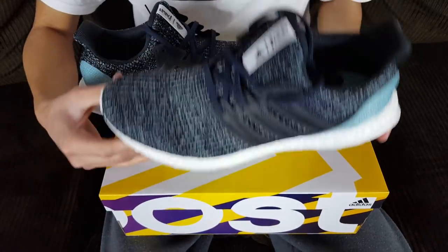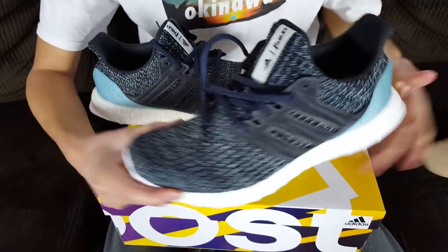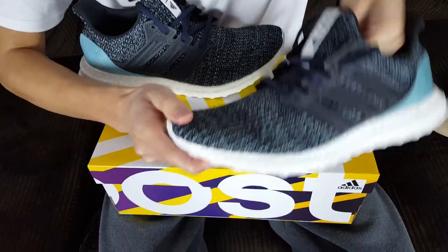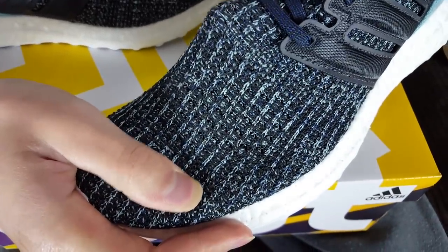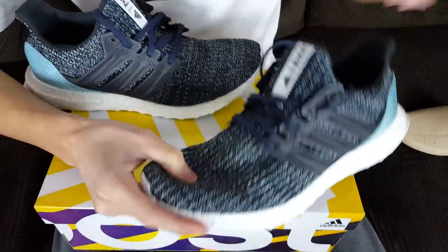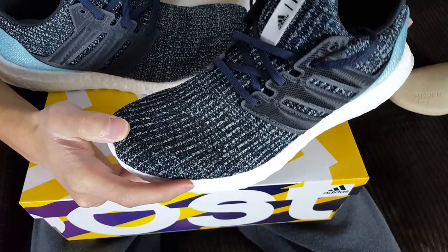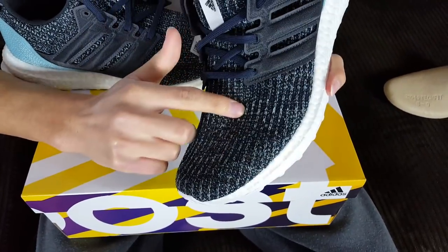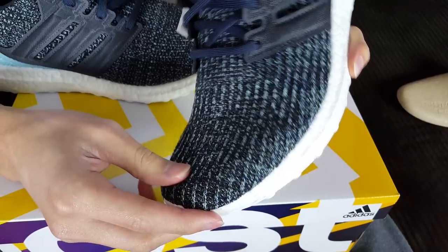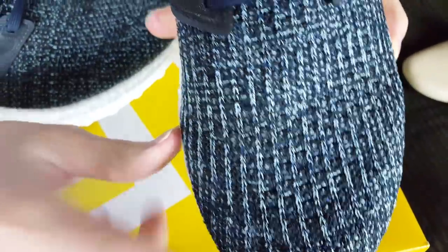This is the new colorway — there are other colorways from the 3.0 versions we've seen, but this is by far my favorite. The Primeknit is one of my favorite things on this shoe. It has a little bit of perforations there for better breathability, better than the 3.0 in my opinion. The one downside is that the Primeknit still isn't as elastic as the 3.0, 2.0, and 1.0.